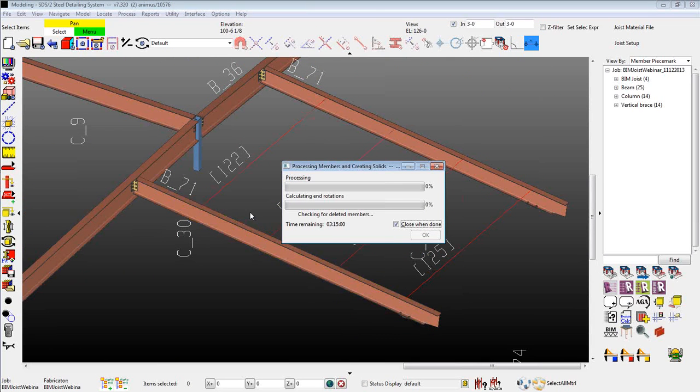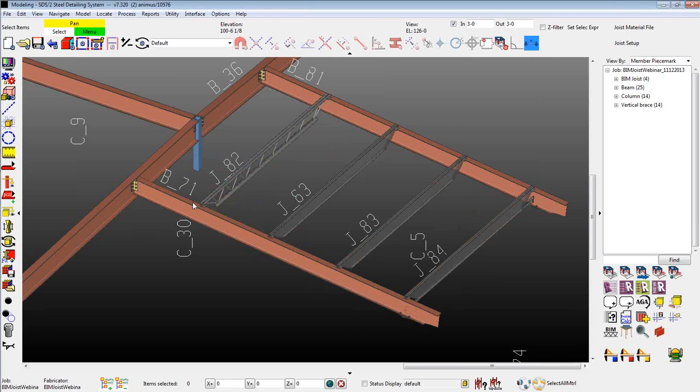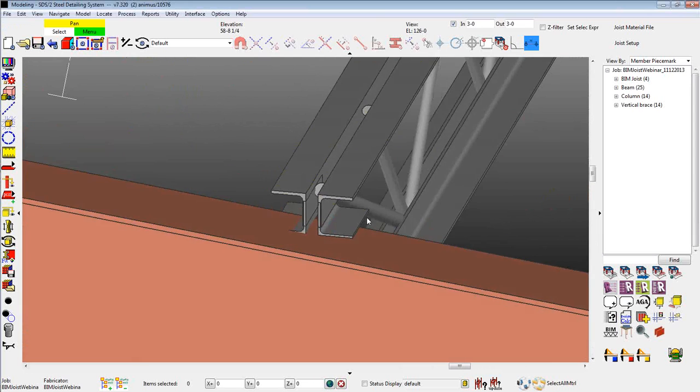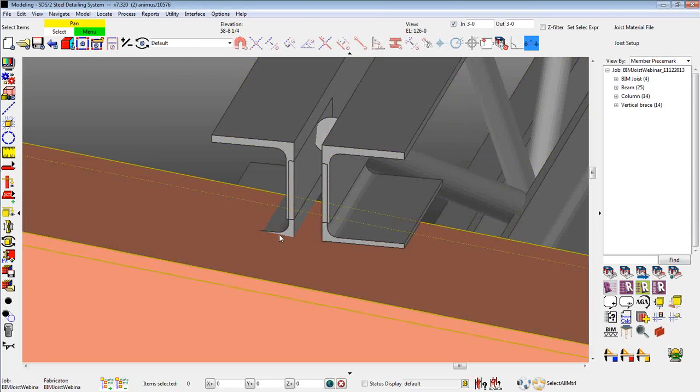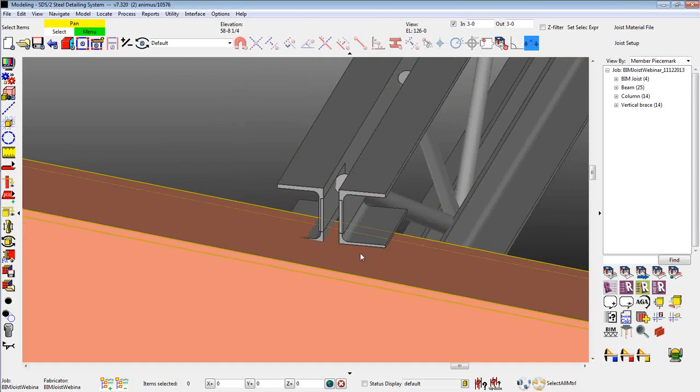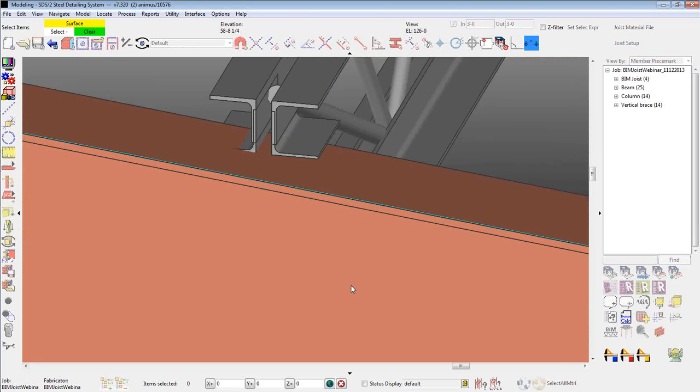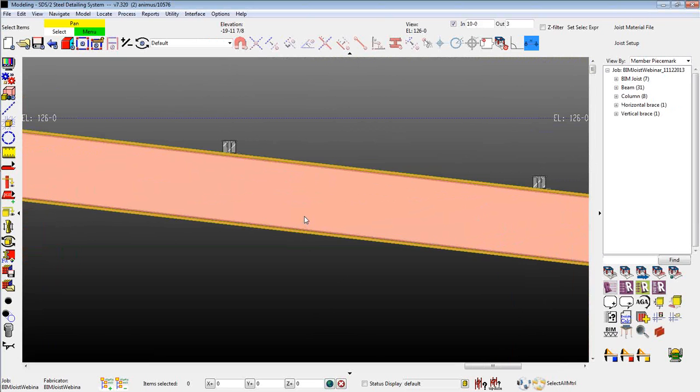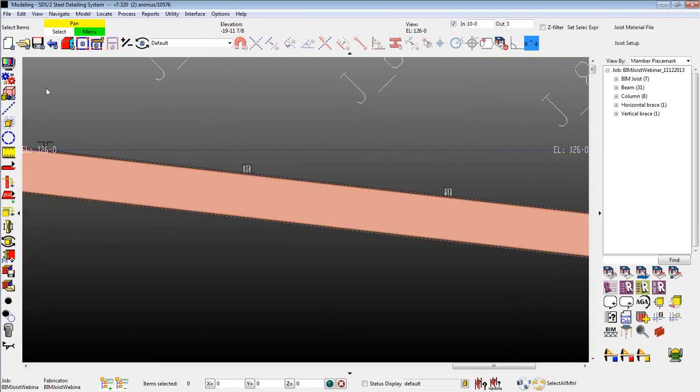So one thing we're going to run into here now is we're probably going to notice that our joists are running into our beams a little bit. So we need to get a rotation on there so those are rotated correctly. So I'm just going to snap to the surface of this beam, and I'm going to use my construction line add just to locate that member line, and my status line gives me the quick angle, 6.5307, up here at the top.